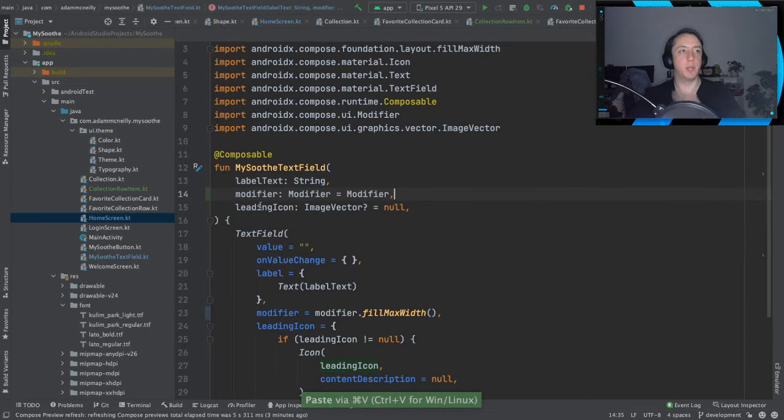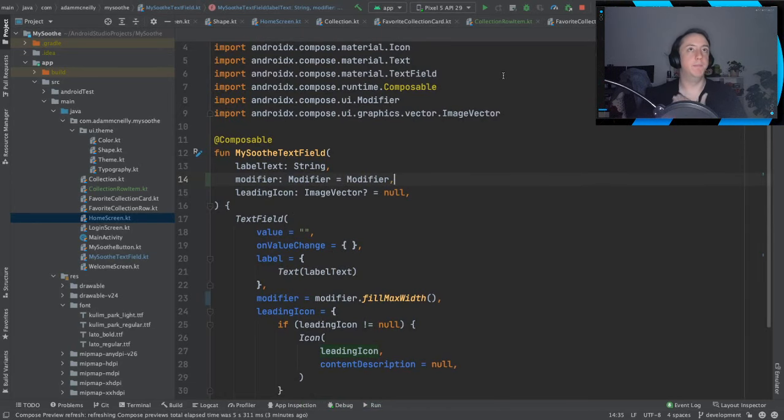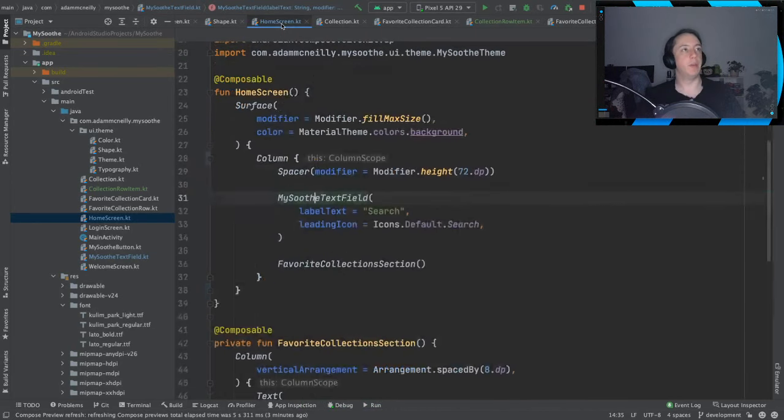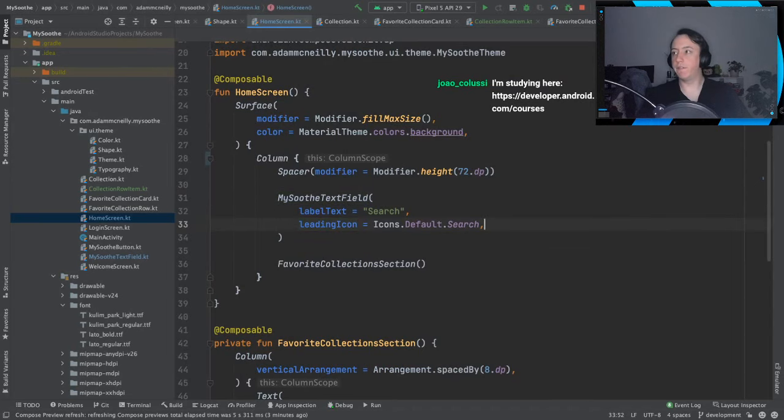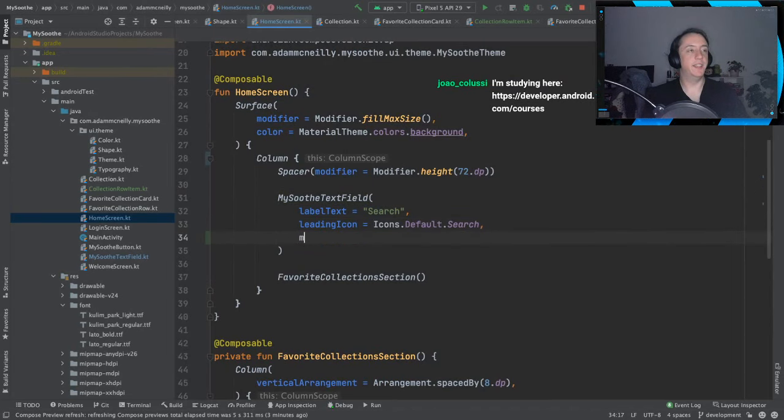Didn't know that was a thing, but I think that's a really interesting convention. So in our home screen, we can give this a modifier that is padding horizontal 16 dp.